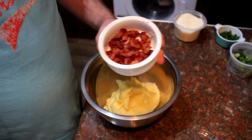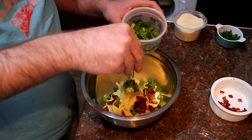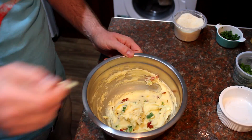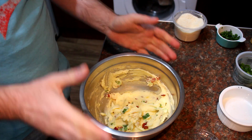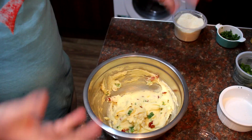For the next one, I'm going in with some smoked bacon. I've taken about four rashers, sliced them up, and fried them off in the pan until nice and crisp. Scatter a few in there, then add some finely diced spring onions — scallions or green onions as they call them in America. Mix that through, a bit more bacon because everyone loves bacon. Amazing — it's just transformed into something completely different. You get that nice hit of smoked bacon and a nice oniony hum from the spring onions. This would go really well with a nice charred flame-grilled steak and a side salad.